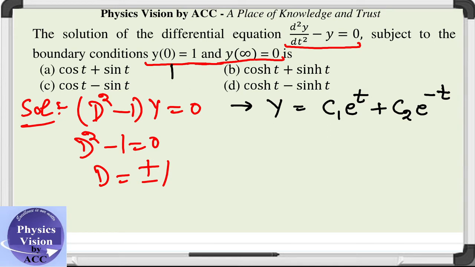Now since the boundary conditions are given, we will put these boundary conditions and solve the solution further. Let us substitute the value at t = 0. We have y = 1, that implies 1 = c₁ + c₂, that is equation number 1.